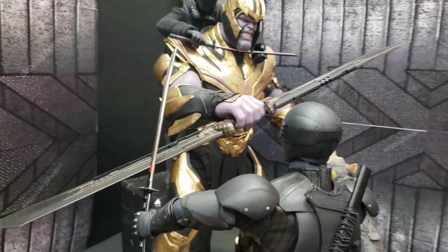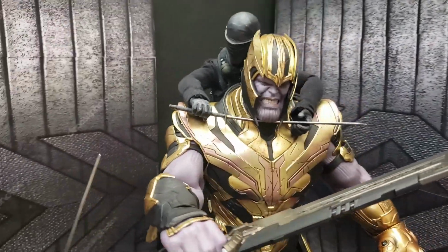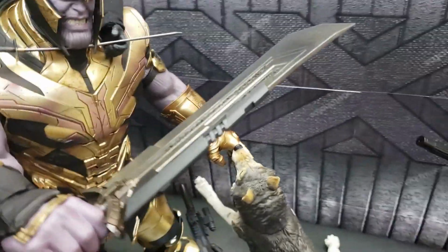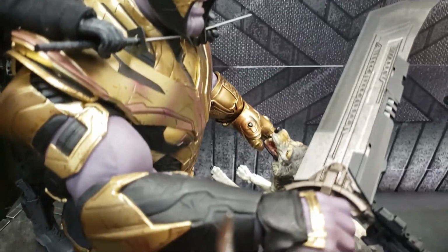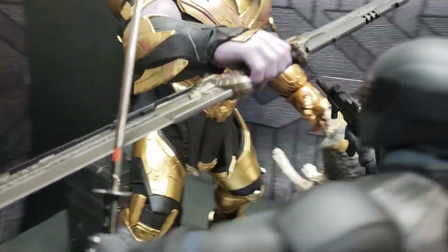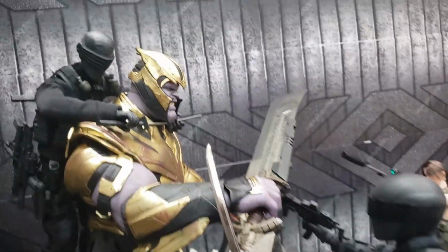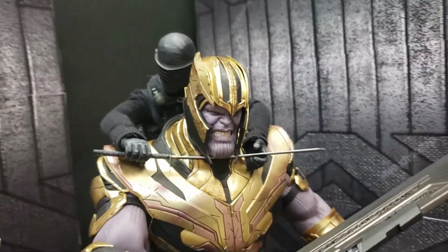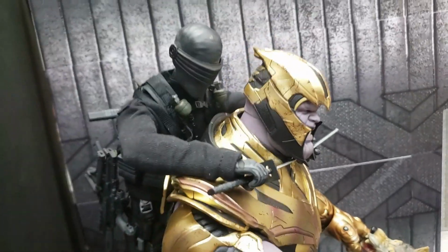Oh, in another dimension, we've got Snake Eyes trying to hold off Thanos. Oh my goodness, and take a look right there. There's Timber trying to hold Thanos' gauntlet from trying to clench fists and using those Infinity Stones. What's gonna happen? Hey, check out those blades. Even that thick skin of the Titan's neck right there can't be pierced by his blade.